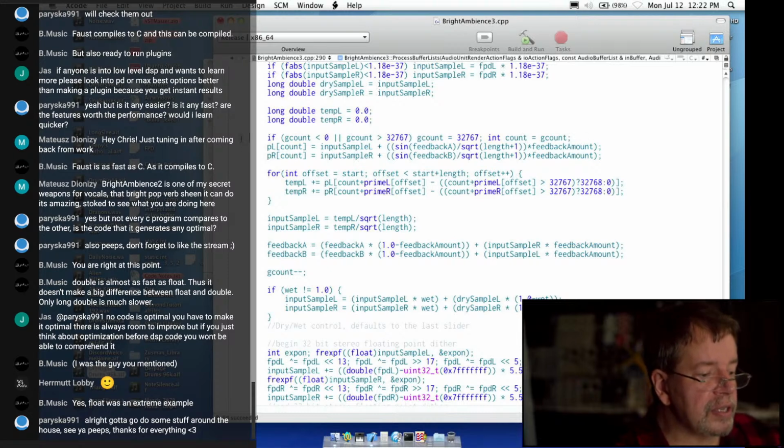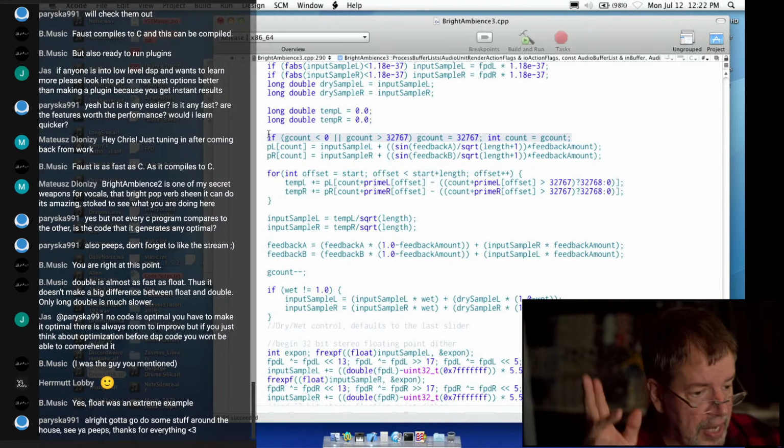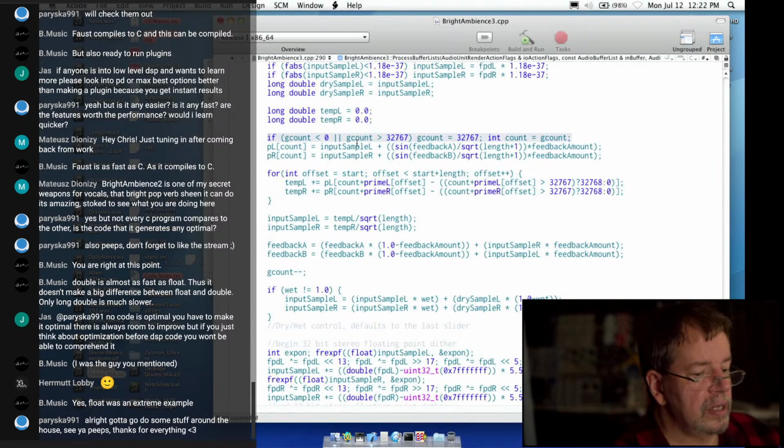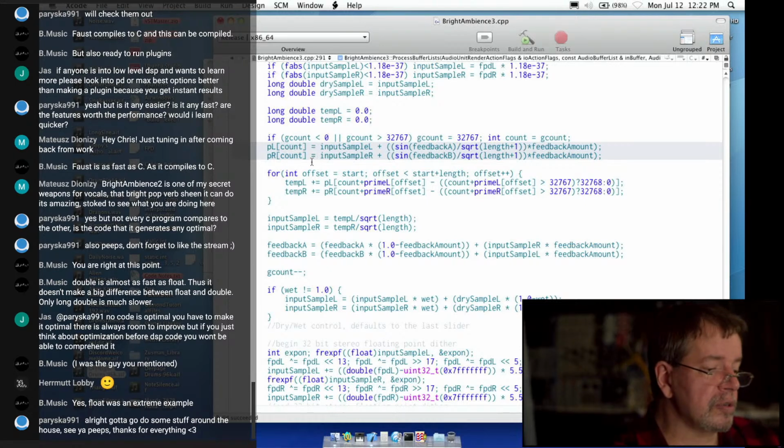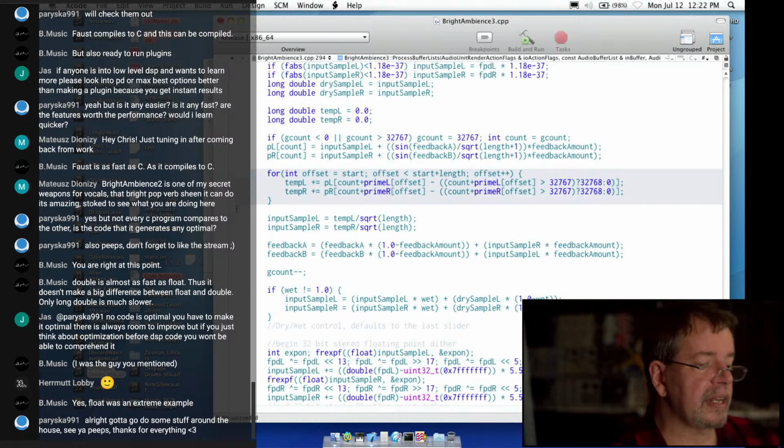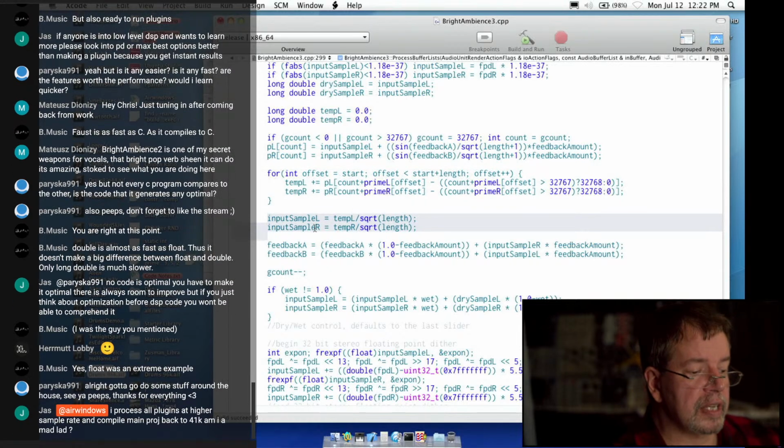But I want things that do a particular thing, like this is doing the timing of the loop. It's cycling through the loop. So that's what this stuff is doing. And then this is assigning that, putting our new audio into the loop as it goes. And then this is all about getting the audio out. And then we entirely replace the input sample with that.